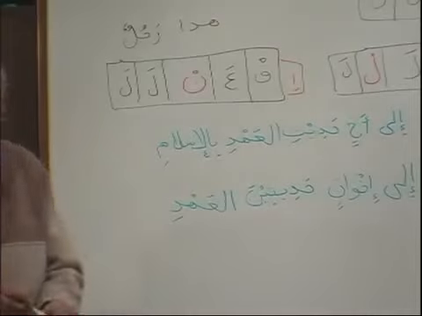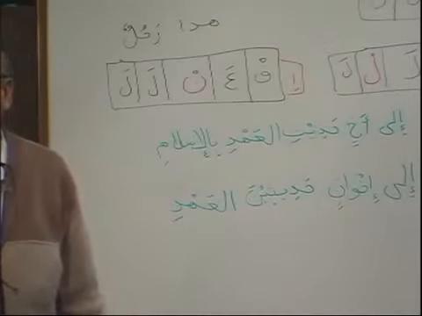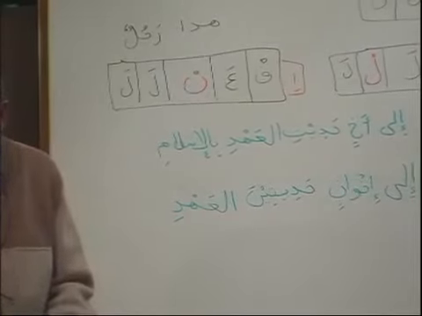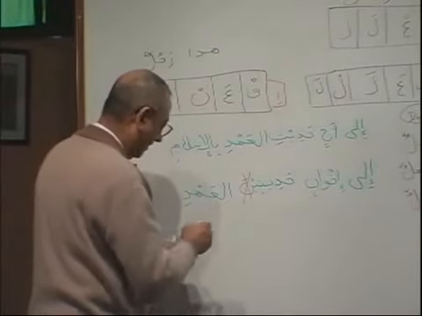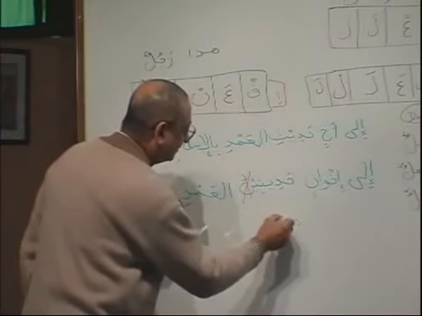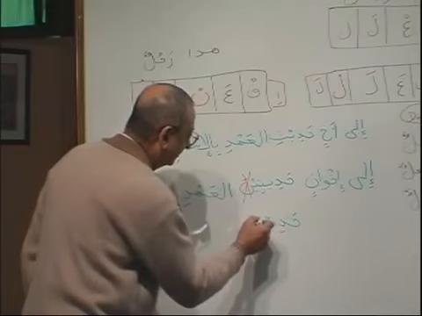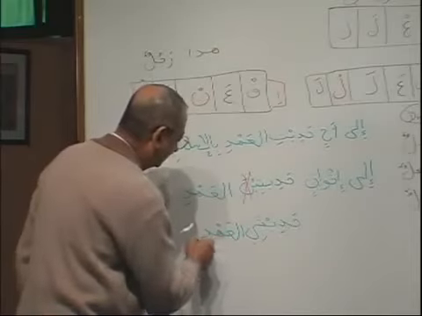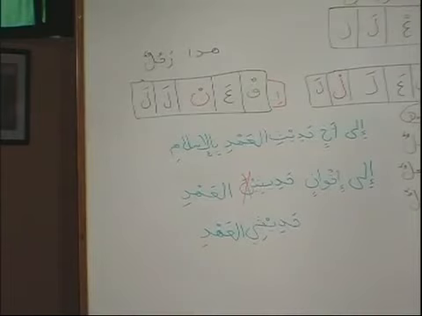Hadithina. And after that it is coming ahdi. What is this? Mudaf ilayhi. So if the jama mudhakkar salim is mudaf, the noon has to be dropped. So this is what happened here. This noon got dropped. And what is the result now? Got the idea, brothers and sisters? Maybe you should insert noon before al, so that you can have a thorough understanding. Still, ila ikhwanin, to the brothers. And what is hadith al ahdi? The whole thing is an adjective. It's a naat. Inshallah. You got the idea, brothers and sisters? Alhamdulillah.